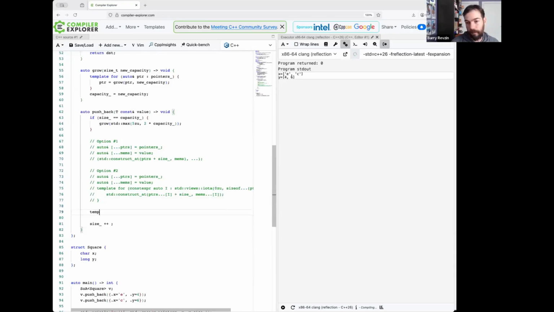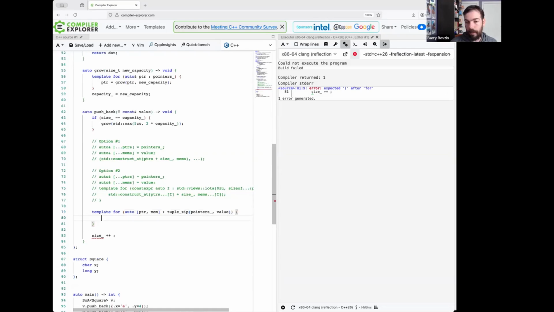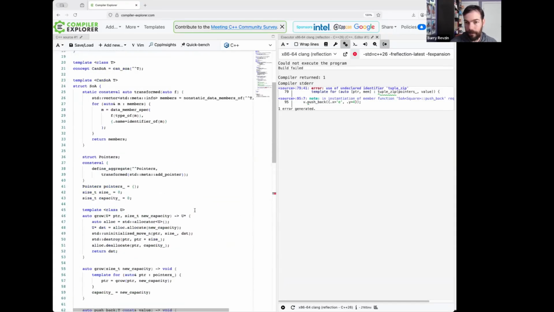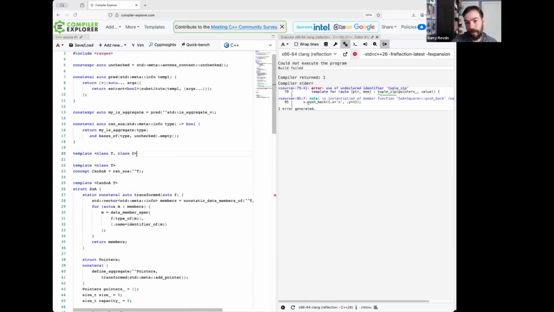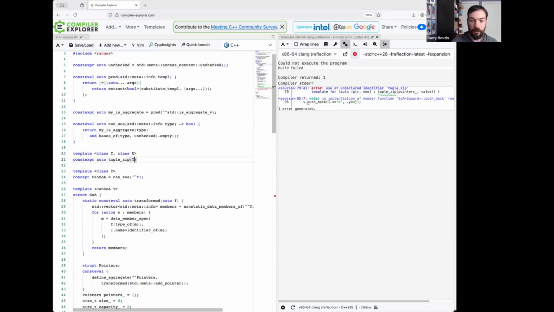So another way to do it is, rather than using views::zip, I'm going to do something slightly different: I'm going to do a tuple zip. So we'll do a tuple zip over our pointers and our value. And this is now the same thing. I have each pointer and value a little bit separately. So, construct_at pointer plus size, member. And then of course I have to implement tuple zip. And so let me just do that real quick. Now, this is kind of an interesting problem if you're curious how you generalize what I'm about to write to a variadic.